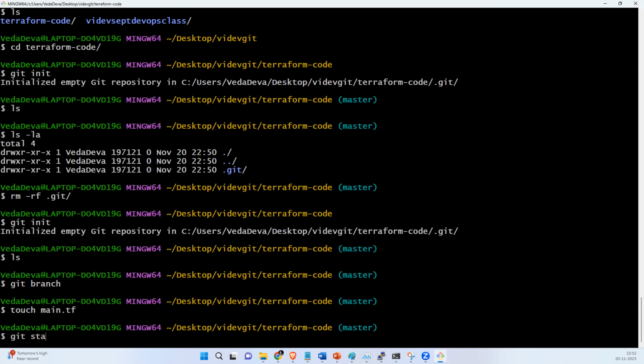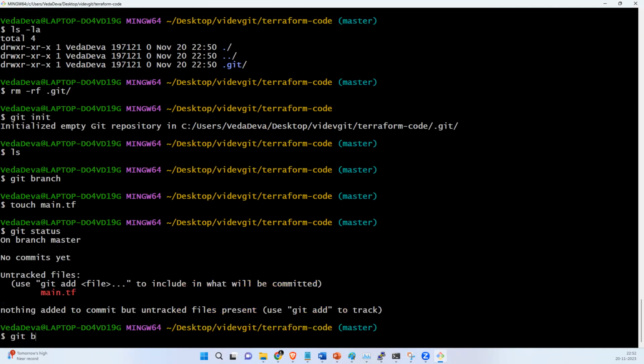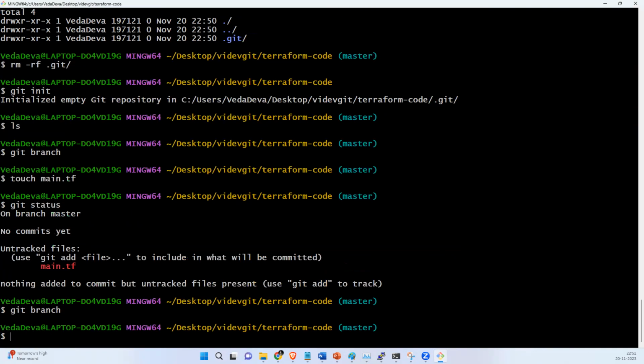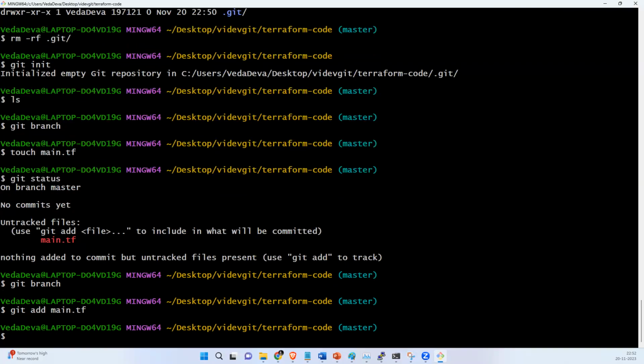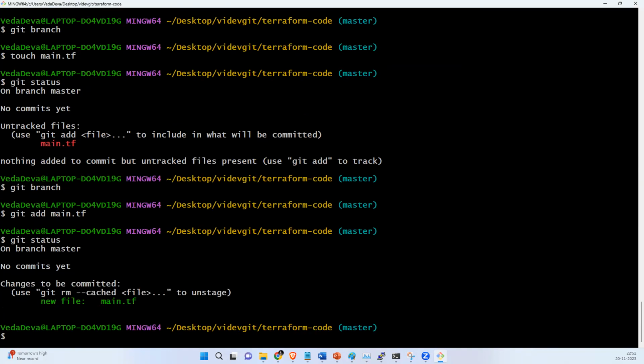So git status, git branch. You are on the master branch. Git status shows an untracked file. How does it recognize it? git add main.tf. Now it is staged. So git status again.